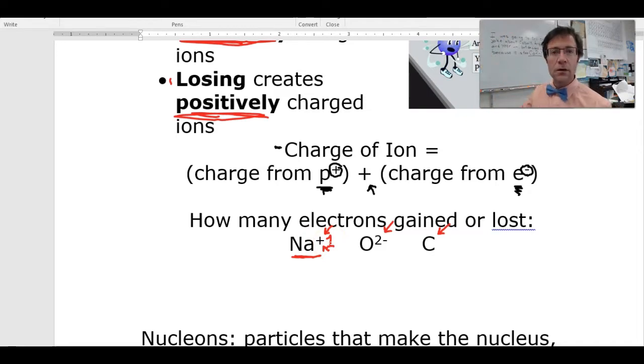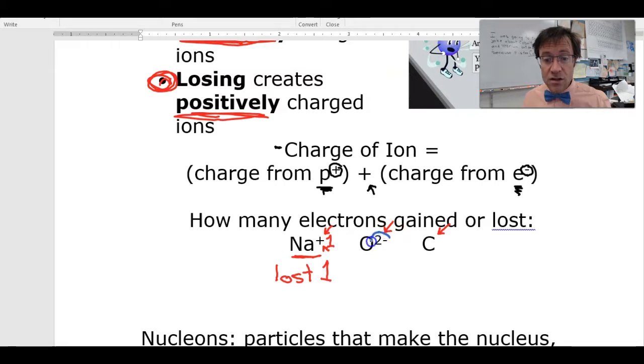We don't really care where right now. Yes, you're right. It means this one right here has lost an electron, and if it is +1, it has lost 1, because it's positive. You dig? See how that works? It's not that hard. And this one, oxygen ion with a -2 charge.